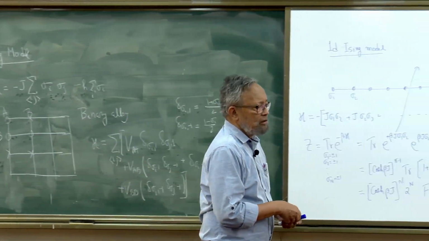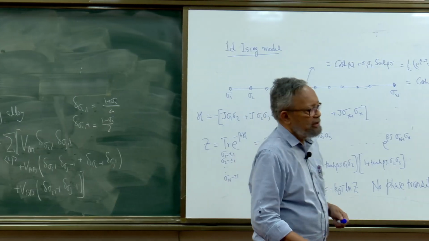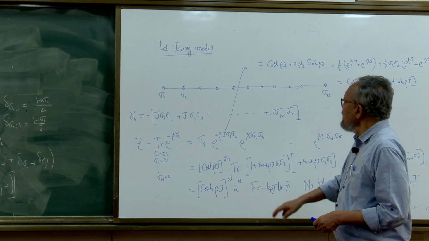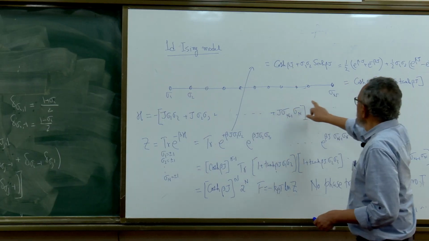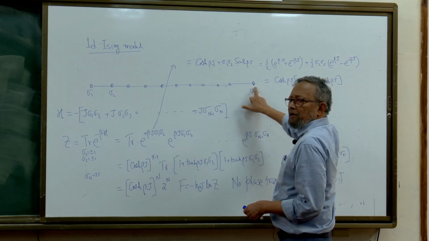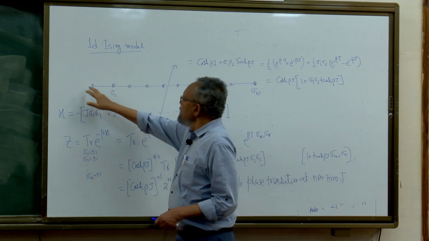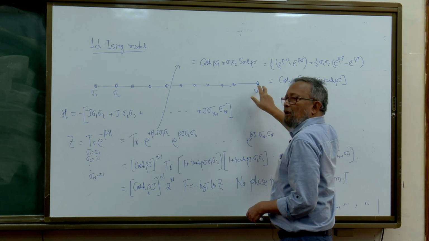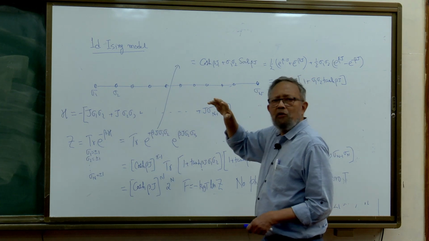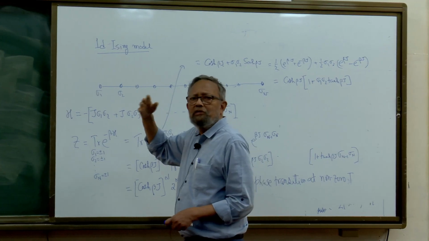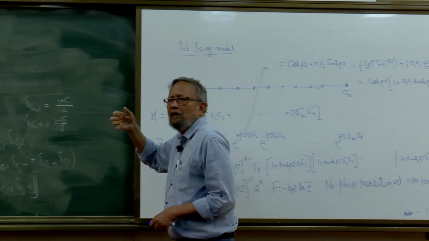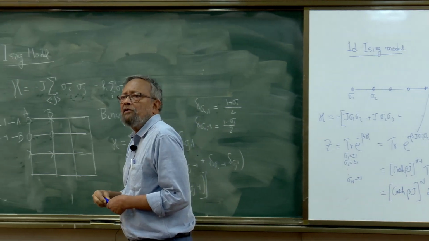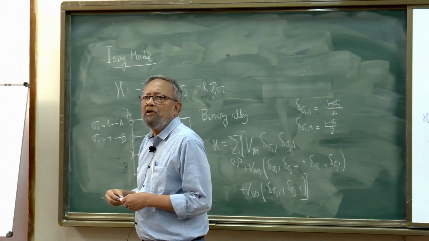I just want to also point out one more thing, which is some general point. Here, the boundary condition that we have used is a free boundary condition. That there is nothing on this side, there is nothing on that side. But you have heard about other boundary conditions, right? I mean, when you study problems involving electrons or whatever. What other kind of boundary condition are you familiar with?